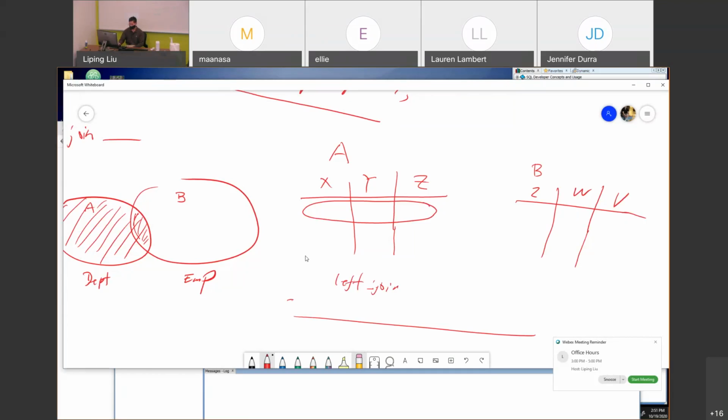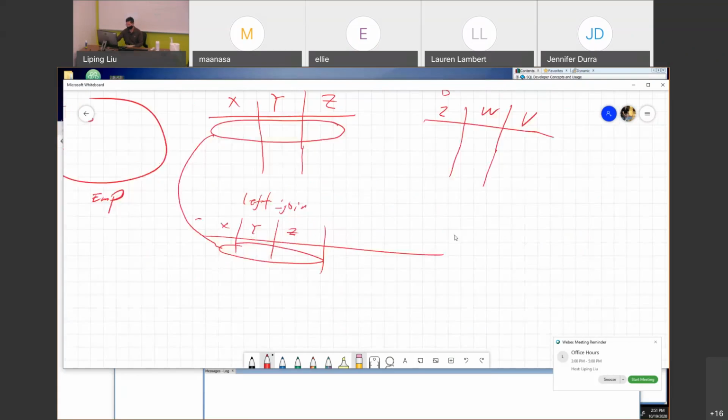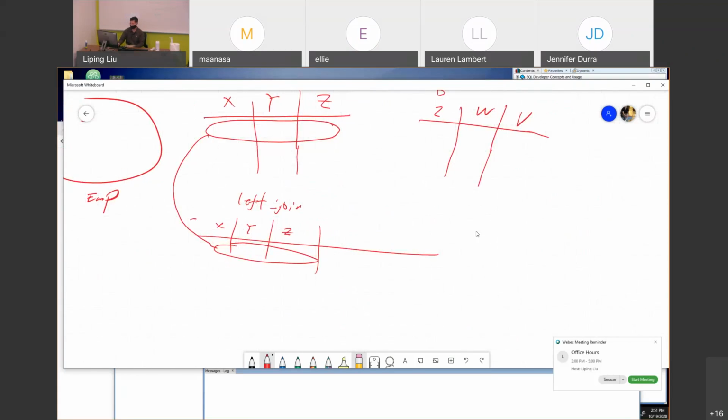So you're going to get X, Y, Z on the left. Whatever that table's result will be coming here. And then regarding Z, W, V, you have two choices. Two possibilities. One possibility is you do not have a matching record from here.